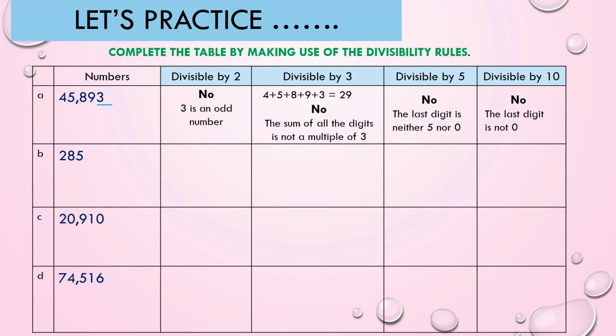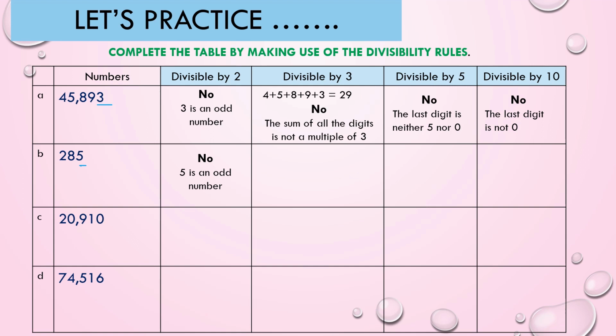सिर्फ 3 digit number है. Again look at the last digit, the digit at the units place. Is it an even number or an odd number? Yes, it is odd. It means it cannot be divided by 2. Cannot be divided by 2 का मतलब completely. It will leave some remainder. So we will say that this number is not divisible by 2. No.